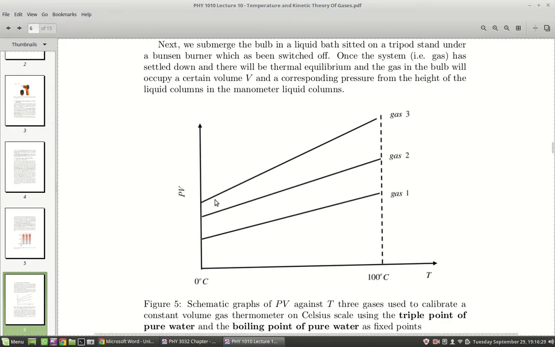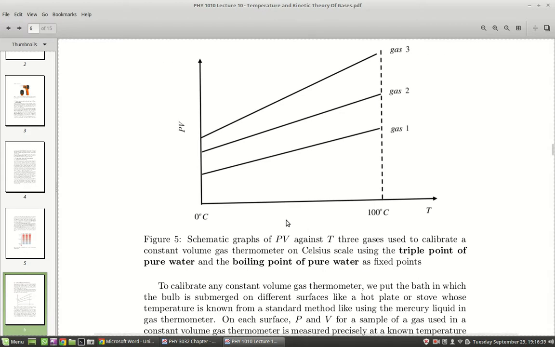So you multiply the pressure times the volume, then for a particular gas you get a point on this graph for that 100 degrees. We are again being suggestive. We are being suggestive to say we think at the triple point of water the temperature is 0 degrees. Again, we are doing guesswork to say at the boiling point of water we postulate the temperature to be 100 degrees. Then we make a mark on this plot.